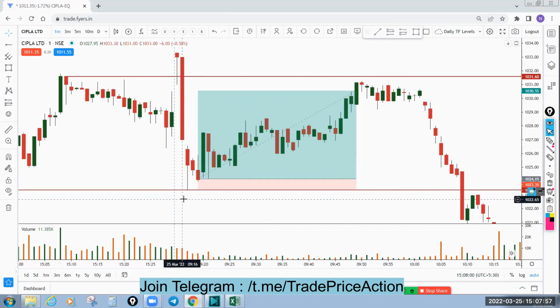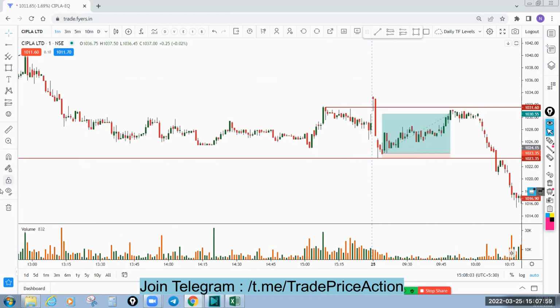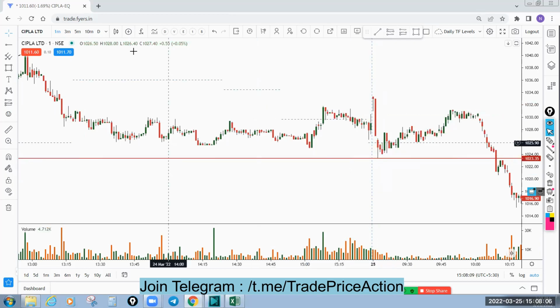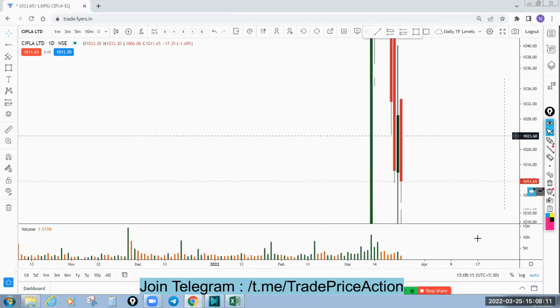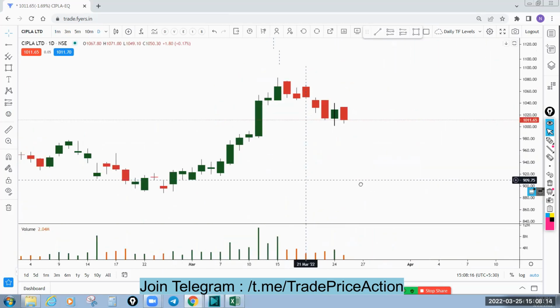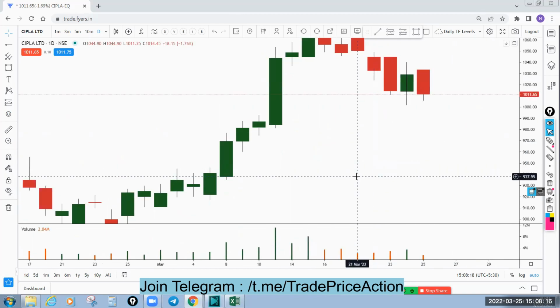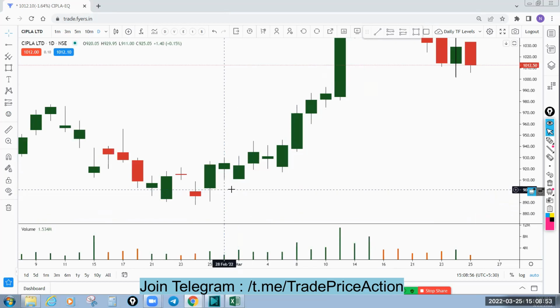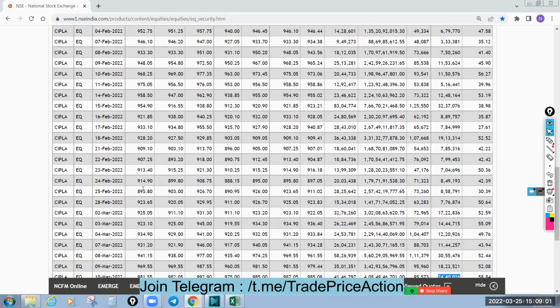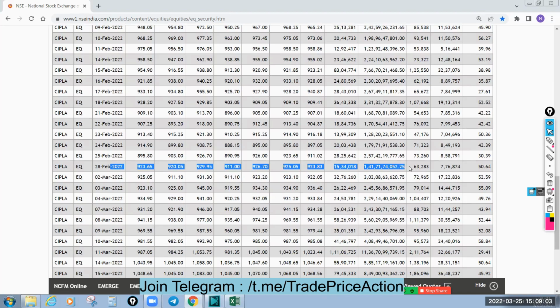Now you may say that this happened only one time. So this may be a coincidence that we get such an order at the exact price. Now let us see a few examples in Cipla only, which happened before, to clarify this method once again. So we'll see the example of this day, 20th Feb and 2nd March.